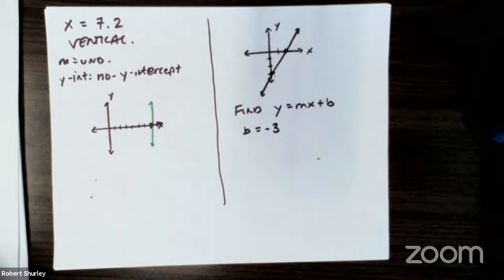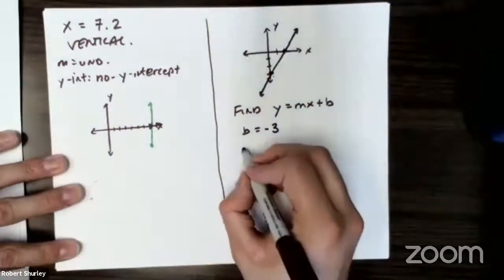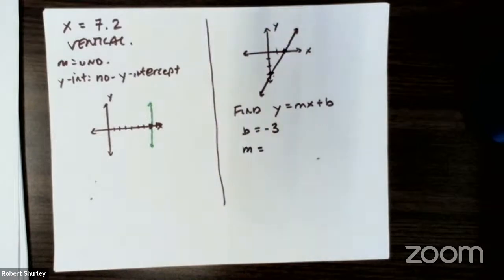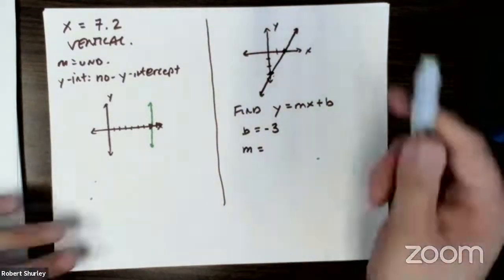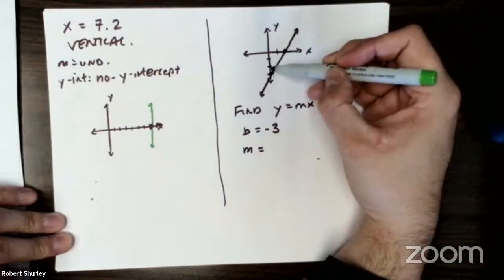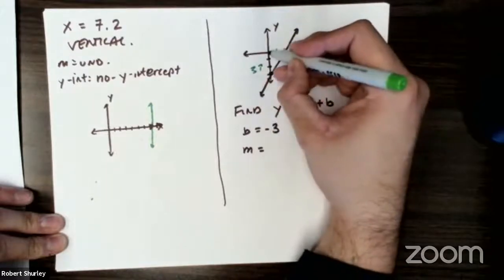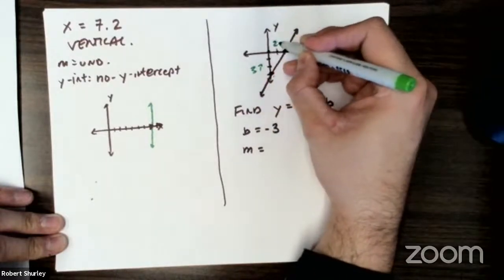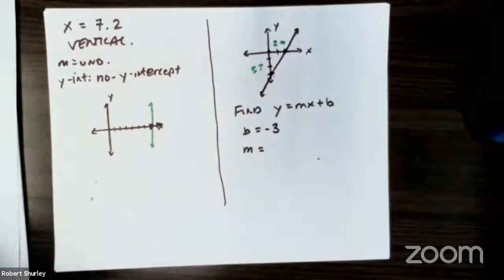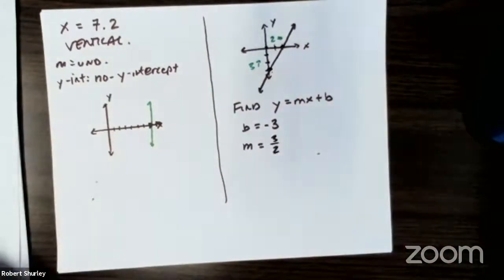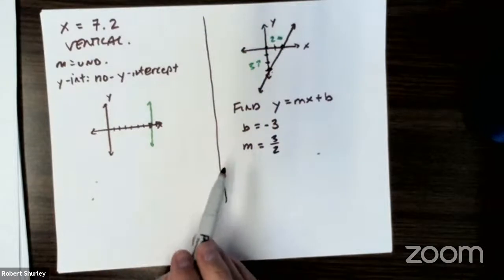The slope, though, we're going to have to get with that rise over run. And again, I'm not going to use the equation, subtracting the y's and subtracting the x's. I'm going to just start here, and I'm going to go up 1, 2, 3. So that means I rise 3, and then I run 2. So therefore, my slope has to be rise 3, run 2. It's got to be 3/2. Okay.